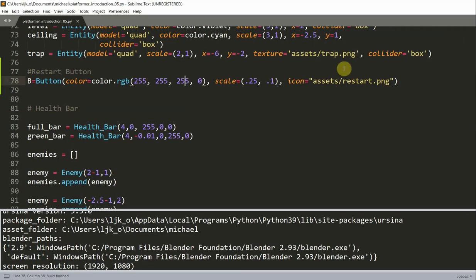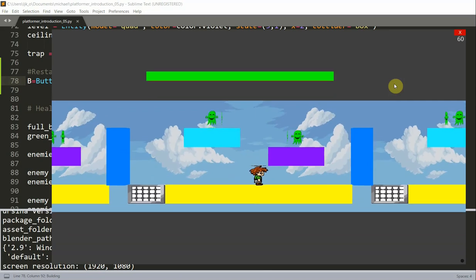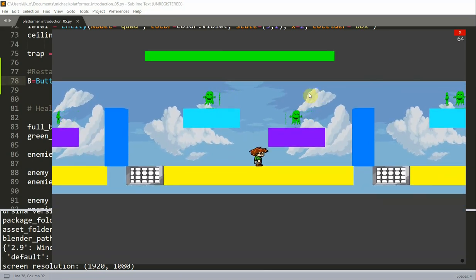Now at the beginning of the game, we don't want the button to show, and we only want it to show when the game is over. So I'm going to add another parameter and set the Y position equal to 1. And that just means that the button is going to be out of our screen. So if I save and run this again, now our button is no longer on our screen.